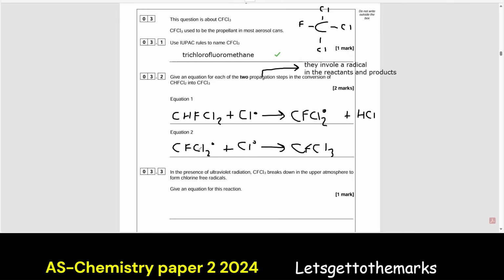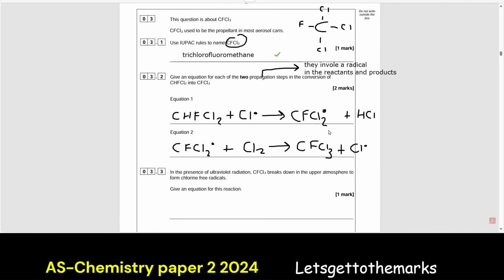That's a termination step, when two free radicals come together. So what I need to do is get rid of that. I need to think to myself, what could this react with that would get it a chlorine and not be a termination? And the answer is a chlorine molecule. So if it reacts with a chlorine molecule, one of the chlorine atoms is going to go there, and we're going to get CFCl3, and that is our product that they wanted us to make. But we're also going to reform a chlorine radical that can then go on and propagate more.